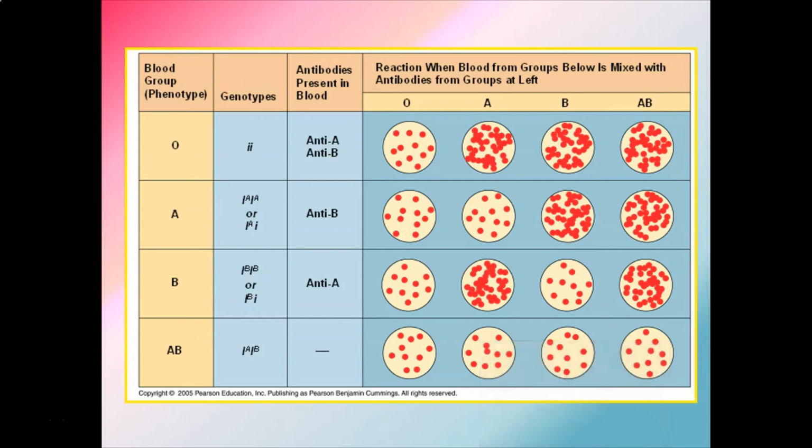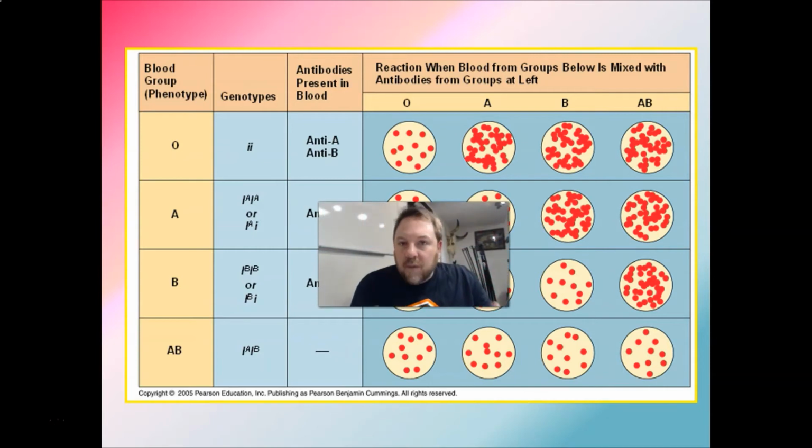Okay, and let's take a look at the last one here. So what if you're codominant, right? What if you had AB? Okay, guess what? Look at this. You don't make any antibodies. You're not attacking anything. And hopefully you know why, right? Think about it. If you're sitting there right now with AB blood, if somebody gives you O, your immune cells say, well, I don't even know what's going on there.